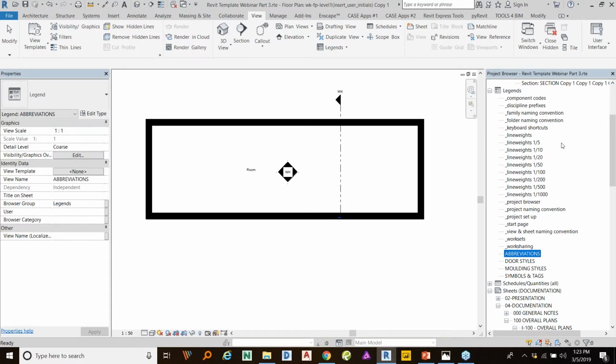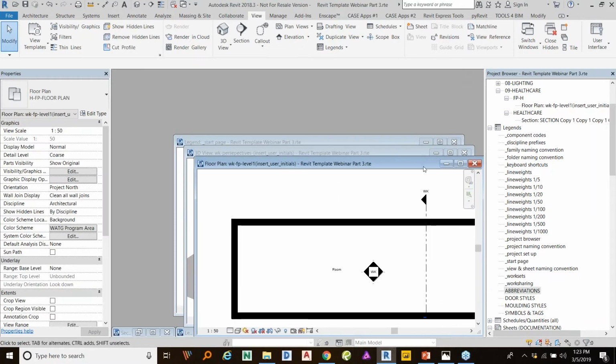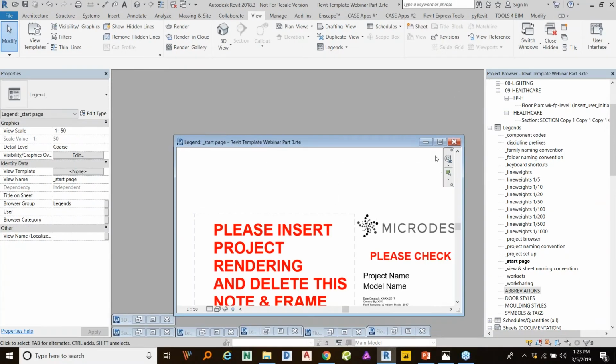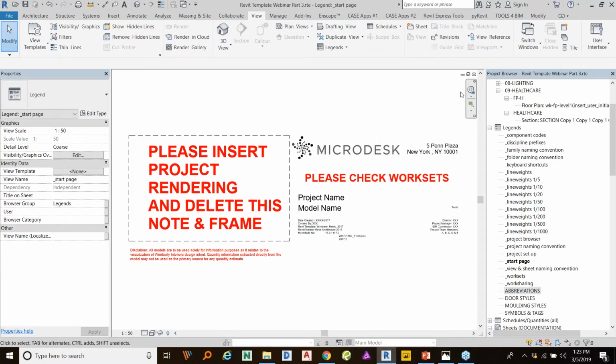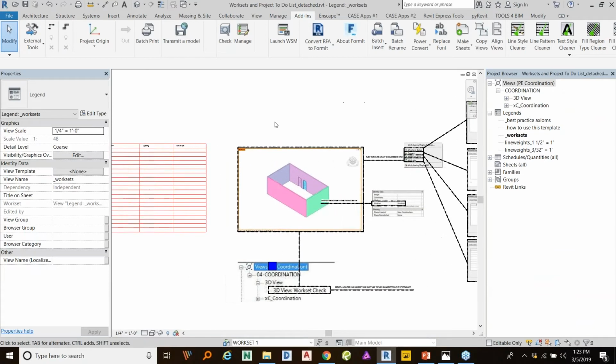Now, I have some other legends that I've created in another template that I just want to show you, where you can go to the next level of informing your staff on what to do. So let me just go to my other template, which is going to take me a bit to find. Okay.